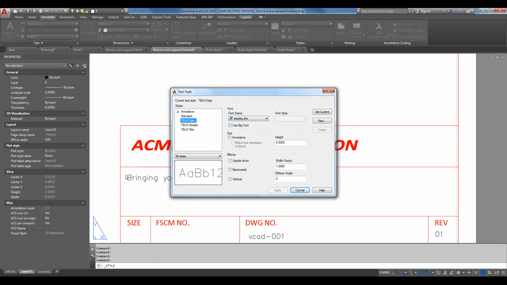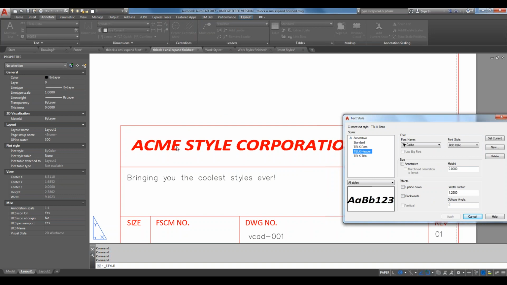I've assigned a simplex font, simplex shape compiled. The reason I chose it is because, like Roman S, it's got a nice little rounding to it, even for a shape compiled font. It looks pretty nice on paper, as opposed to a font I'll show you later, which was the original low overhead font called txt.shx. I haven't really done anything else here, but for the header, you'll see I've used a font called Calibri, bold italic, and I've also given it a unique width. And so we get this look here.